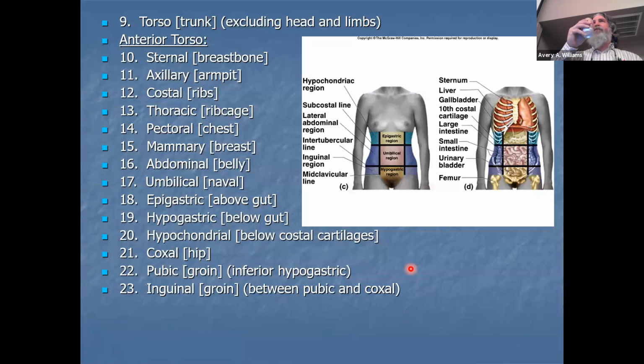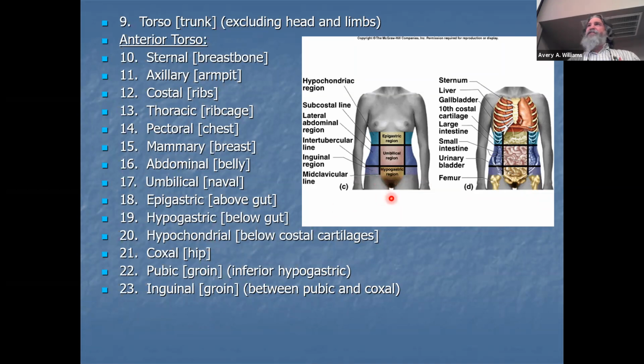A lot of times people use them interchangeably because they misidentify the word groin, because your inguinal region is your groin. A lot of times people will use the word groin for your pubic region. I got kicked in the groin, and it's like kicked in the crotch. Well, that's the problem. Both these words, inguinal and pubic, mean groin, literally groin, but they're not referring to the same region.